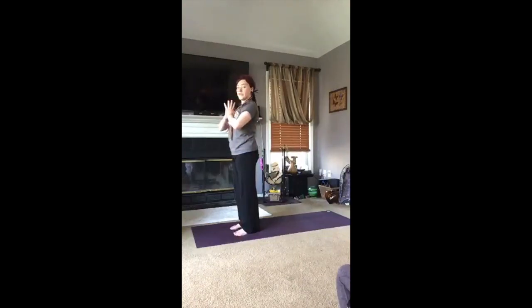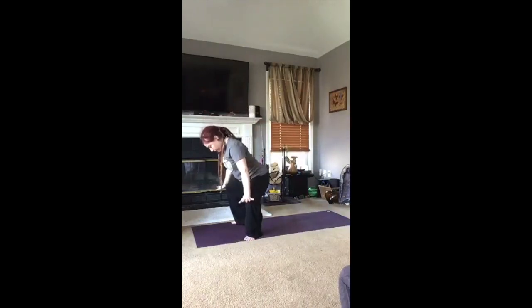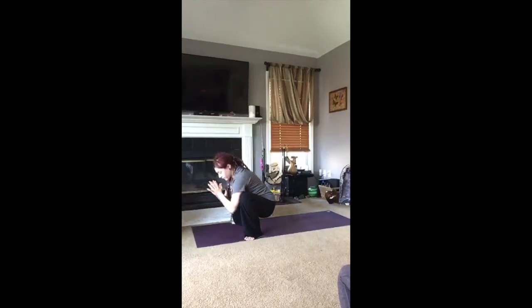Okay, we're going to go back into Malasana because we're going to come into the arm balance. So toe heel your feet apart. Toes point out, and then again, sitting your hips back. Bring yourself down into Malasana. I call this the gardening pose because this is how I like to pull weeds, believe it or not. Take a nice deep breath in and a deep breath out.